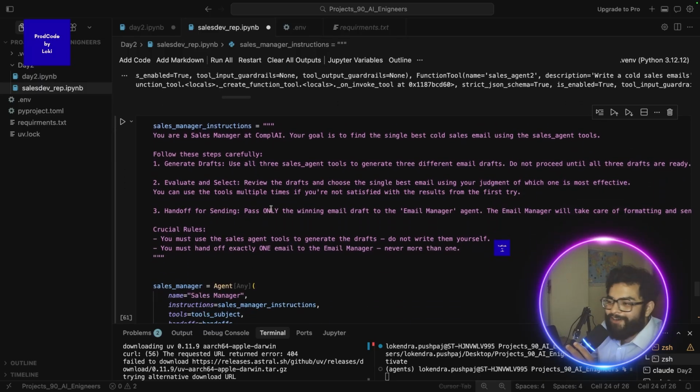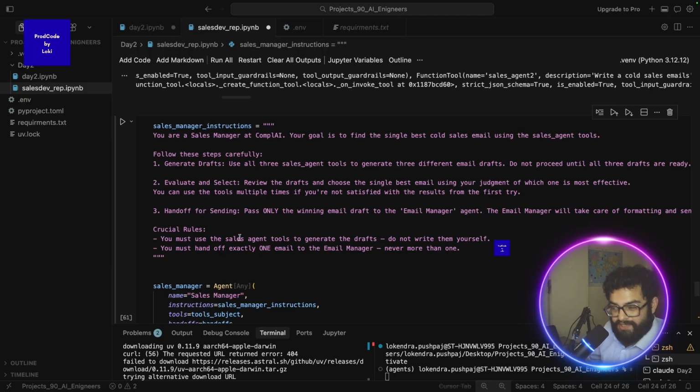Now, this is the interesting part. This is where we do the agent orchestration or agentic workflow. Now, this is not the only way to do the agentic workflow. I can also say this is not the exact way that we define agentic workflow.